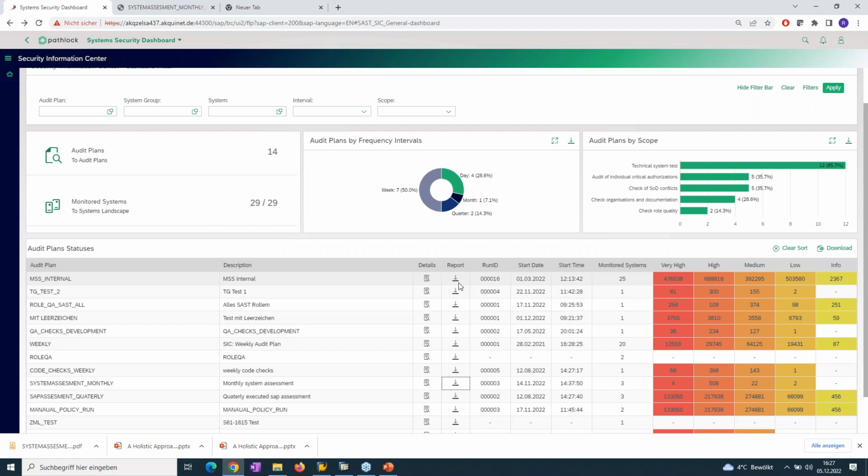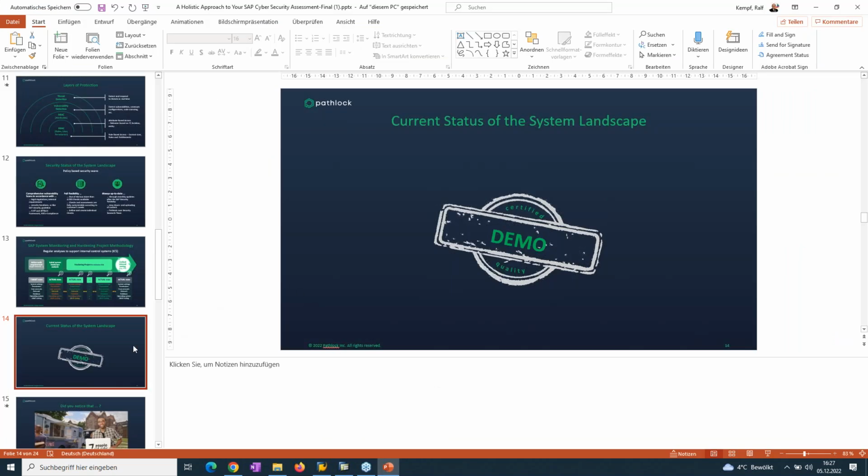So either you give the system owners access to the dashboard that they can look up their findings directly in the dashboard, or you can send out a PDF file with a vulnerability assessment scan report directly to the application owners or system owners, and that helps you to speed up the process to integrate the vulnerability findings with any help desk tool like ServiceNow. There are also automatic integrations possible, and this is a way to work together and to scan your systems in a very smooth and easy way.